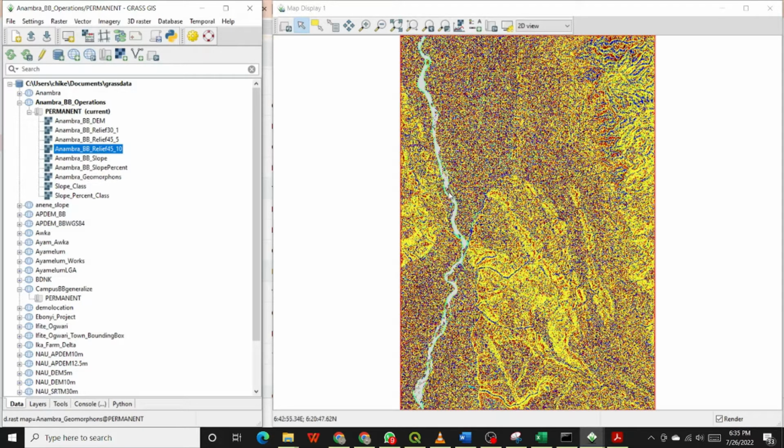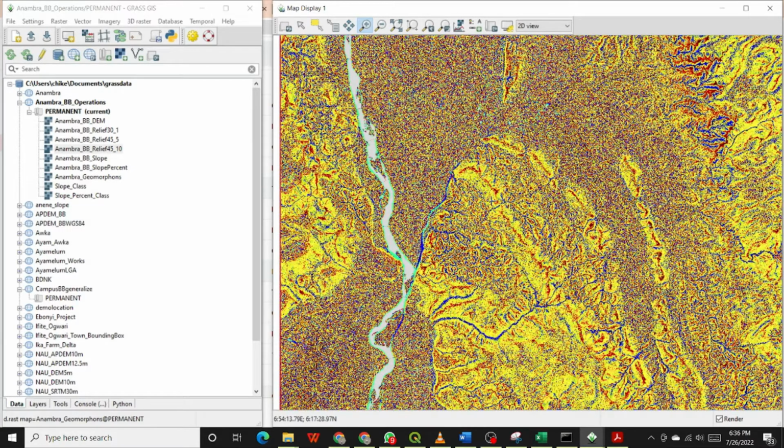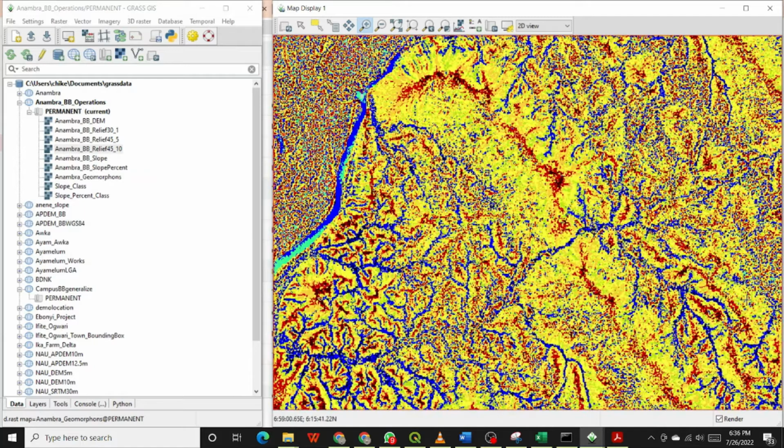You can zoom in to see more details, and of course you can zoom out just like is the case in QGIS. Now if you look at this section, you can see that these are all of the raster maps that we've generated so far. But now to zoom in, click on this icon here, the plus. You can click within, which will zoom, but you can also click, hold, and drag to zoom into that section. Now you can see that you begin to see more details.